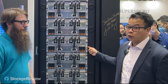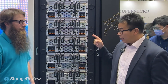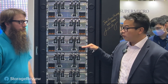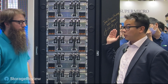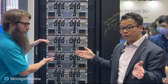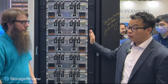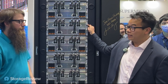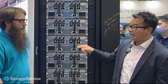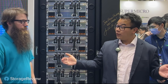This rack with liquid cooling allows you to deploy — if you're talking about just the Hopper platform — for every one rack you deploy here, you eliminate at least one other rack. Your data center footprint is reduced in half. And if you're upgrading from the previous generation, one rack of H200s — 64 H200s — is equivalent to 26 racks of A100 air-cooled.